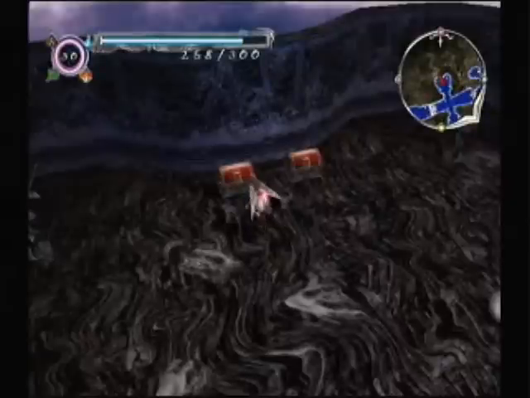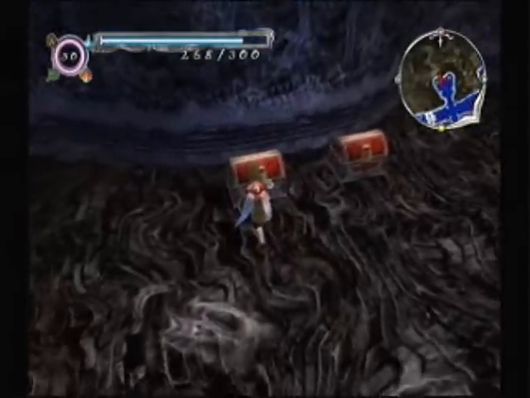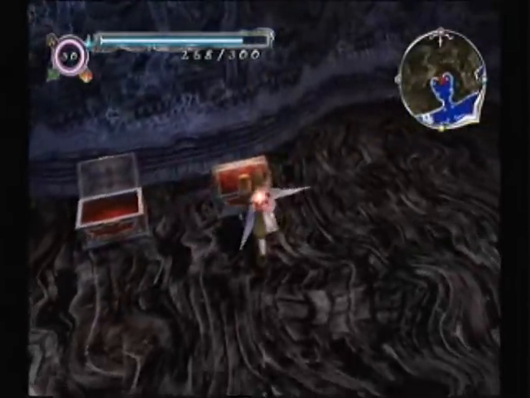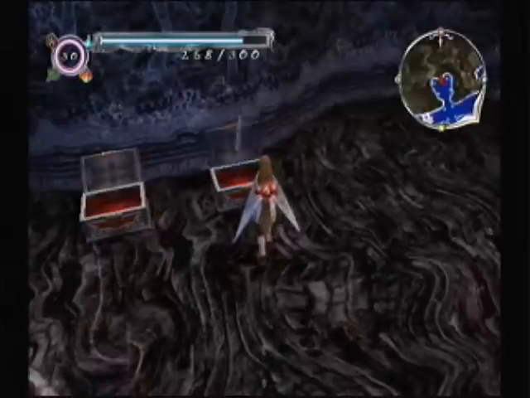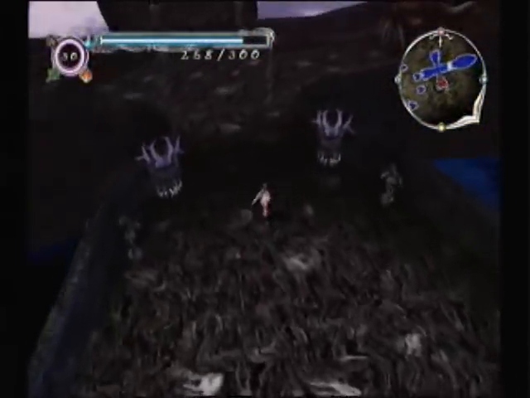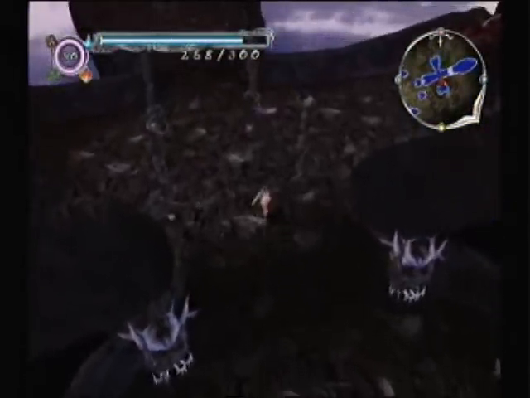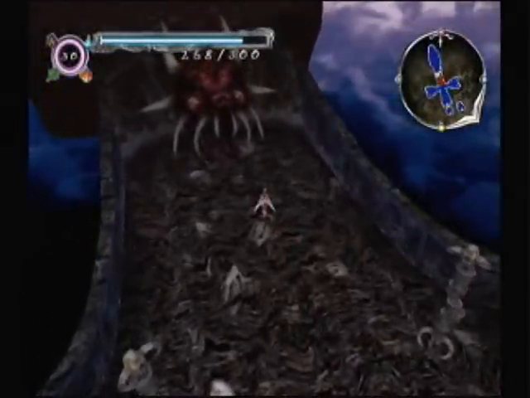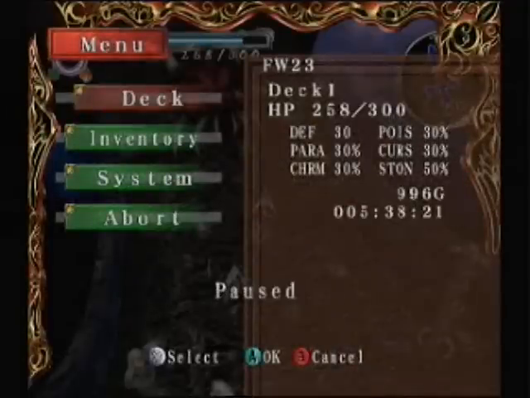Let's open up the last two chests here first. Open up this chest, we find a Mind Flayer card. And here we find a Nightmare card. So actually, up here just in a few seconds, because I stopped. Yep, I'm gonna pause the video here and I'll be right back.